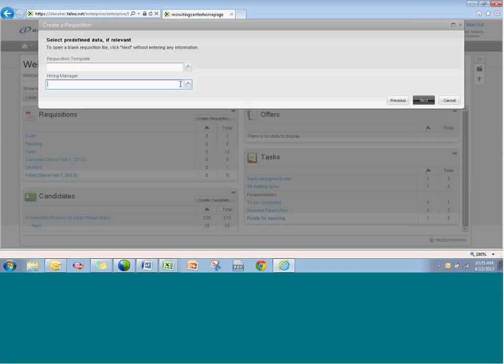This is where you want to plug in the hiring manager. You should know who the hiring manager will be. If you do not know who your hiring manager is, you want to find out before creating the requisition. You do need to put someone in this field, so you can put yourself, if you are the recruiter, until the hiring manager does get placed into Taleo.